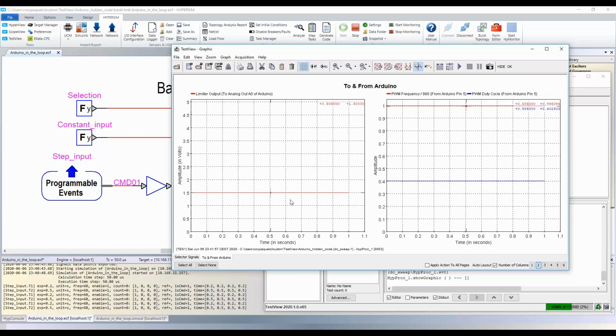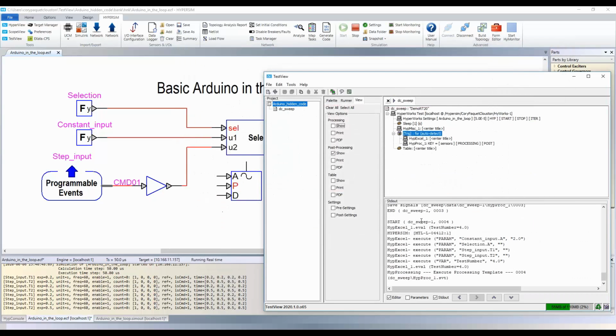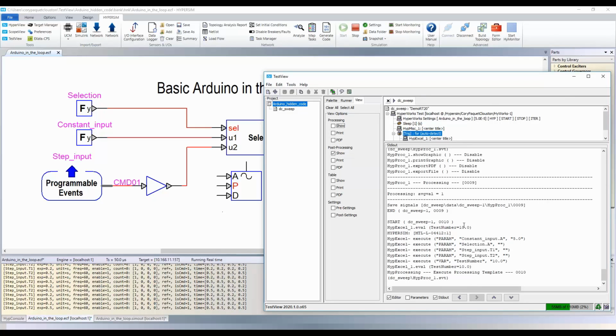In this case here, let's say that I'm confident that everything seems to be going well, so I will not block TestView, and I will uncheck here the option show. This is dynamic, we can change it while the TestView sequence is running. So I'm gonna close this one, and we'll continue executing the other tests without waiting for a confirmation of the user. Therefore, it's doing test number 7, and we can also see different values such as the parameter being used, the test number, and so on.